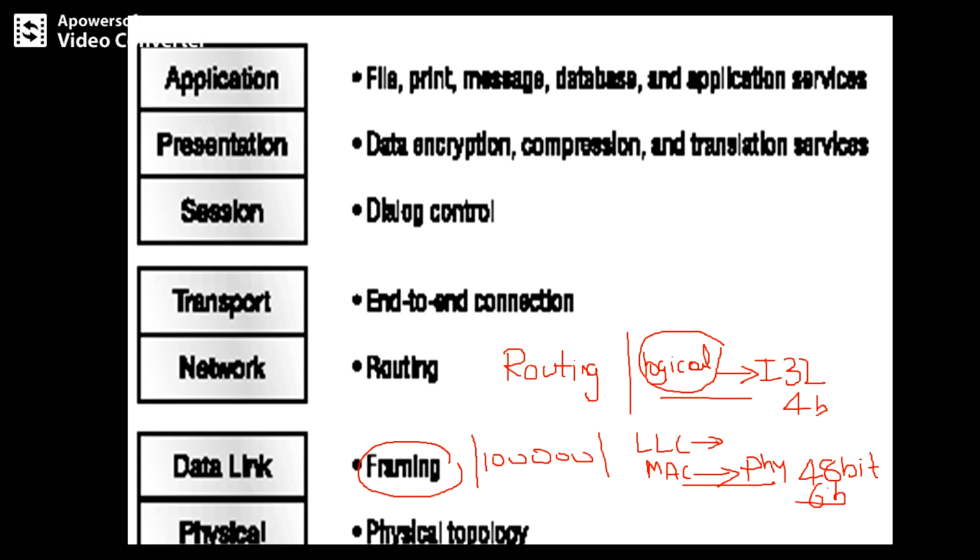Then the physical layer deals with the electromechanical specifications, how the data can be converted into a particular format, like what we mean by 0 and what we mean by 1. We say data is transmitted in the form of 0 and 1. What is 0? 0 means either 0 volt or 5 volt, and 1 means 5 volt or 0 volt. Also the different types of transmission of data. All these are dealt with by the physical layer.